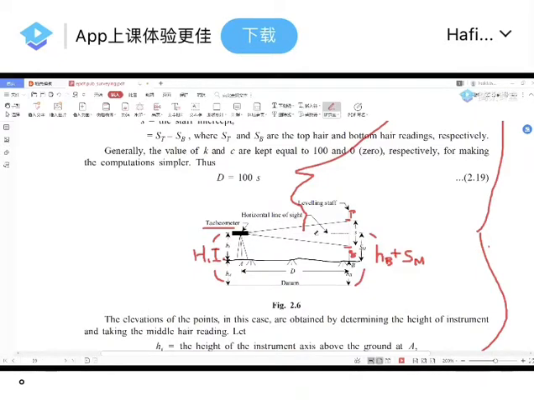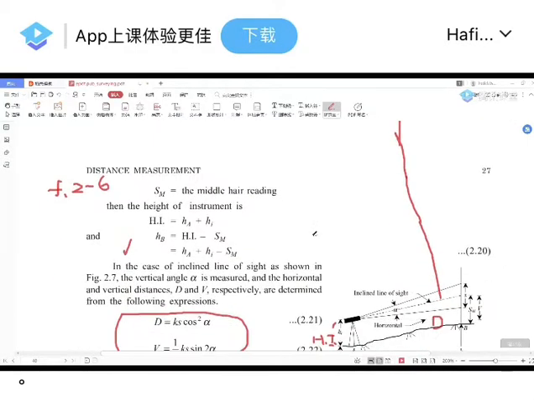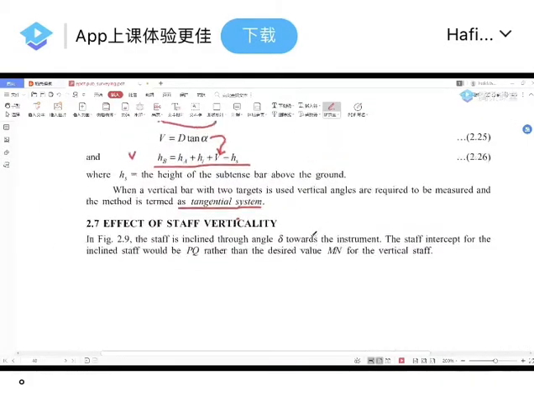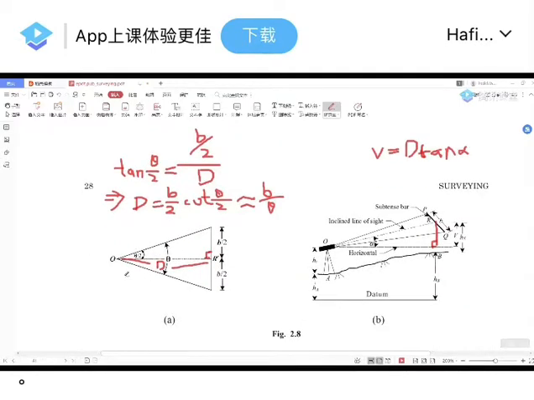So by trigonometry, you can easily get what you want over here. I replace that one with B, so it will become this one. So you can have the tangent of this angle equal to this one, so eventually you will get D. D is the horizontal distance from the meter to the point you want to measure. D will be B over 2 times cotangent.